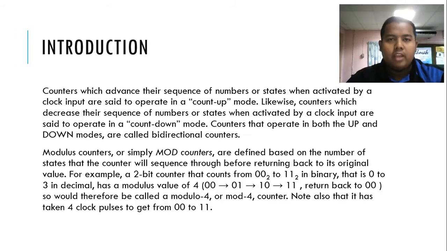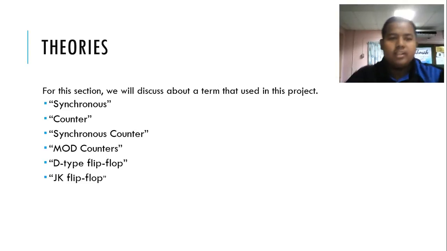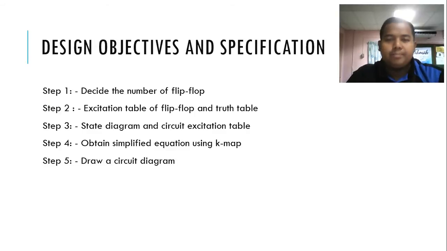based on our project, which is a mode 40 synchronous counter that will count from 0 to 40. Then it will be repeated back to 0, and can be continuously repeated. So for the theory section, we have discussed the terms that are used in this project, which are synchronous counter, mode counter, T-type flip-flop, and JK flip-flop that we used in our project.